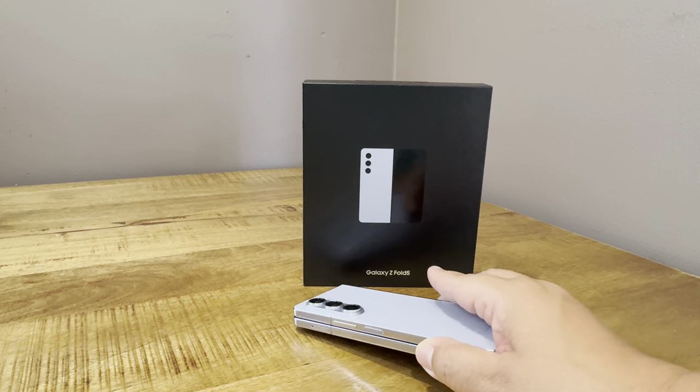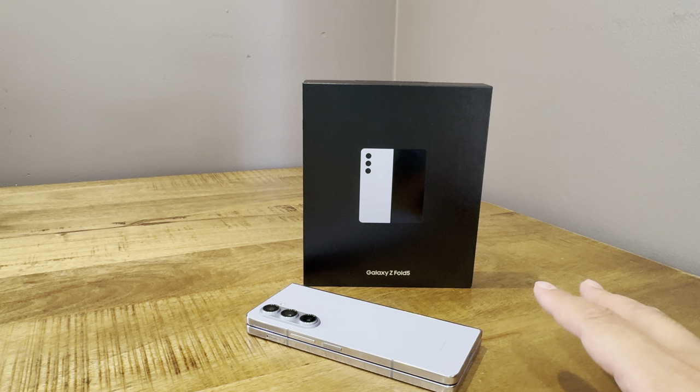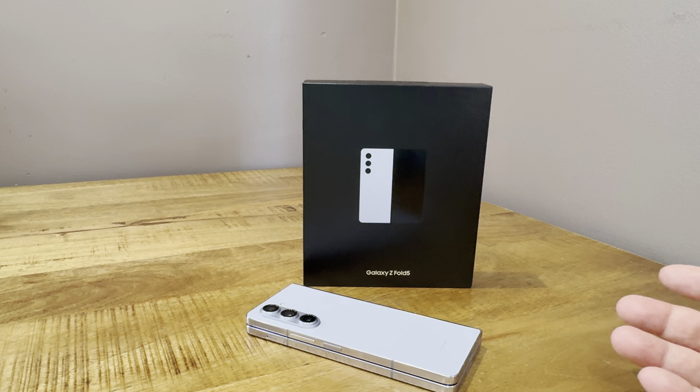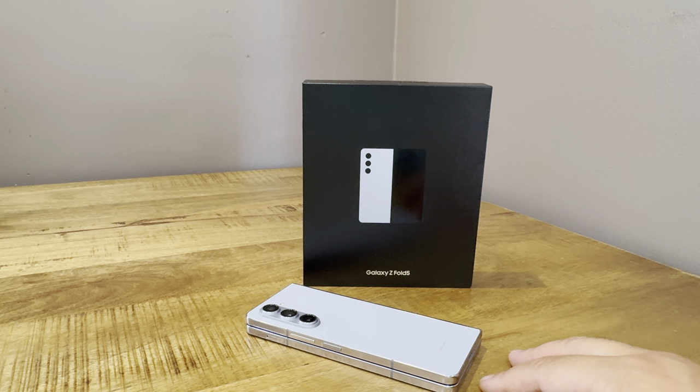I think the improvements they made this year are pretty much in all the right places. So who is this phone for? I think productivity and the Microsoft Office Suite — if you're somebody who's on the road and needs to be productive. Say you're surveying, you take some photos, you need to send them off. You're a real estate agent, you need to take some photos — they don't have to be perfect — and send them off. If you need documents signed on the go through Adobe or similar, you can use the S Pen. There's a lot of functionality here. Because of the ineptitude of the Surface Duo devices, this is the best bet — the next best Microsoft Office integration you're going to get outside of a Surface Duo.